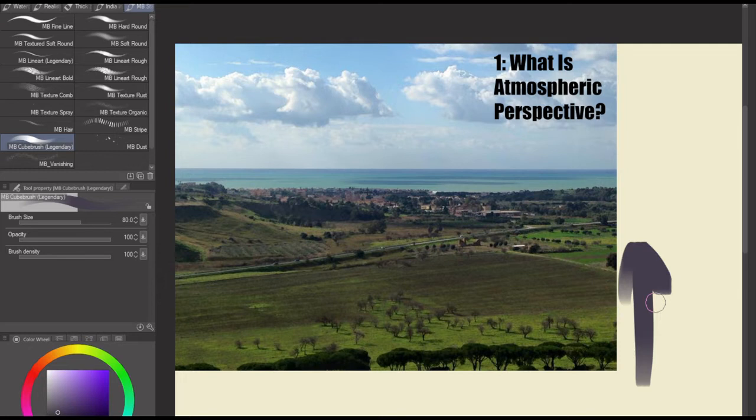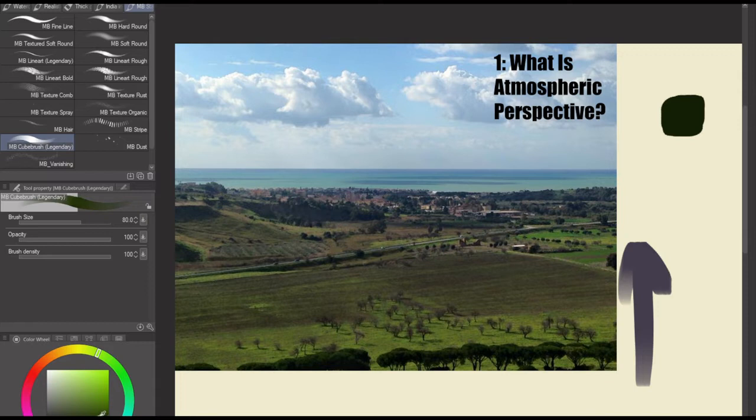The reason for that is because as things get further away from us, there's more air between us and those things. So there's more dust particles, there's more oxygen and carbon dioxide molecules and things like that. So there's more stuff getting in the way of us and that particular object. For instance, if you don't believe me, I can show you. I'm going to color pick right here. So trees are green, newsflash.